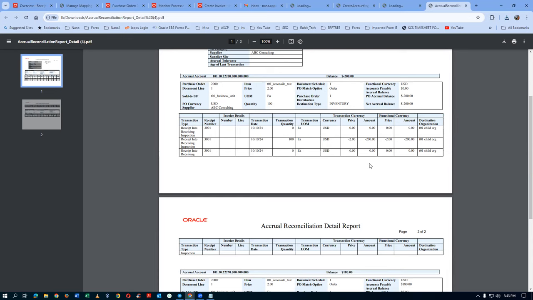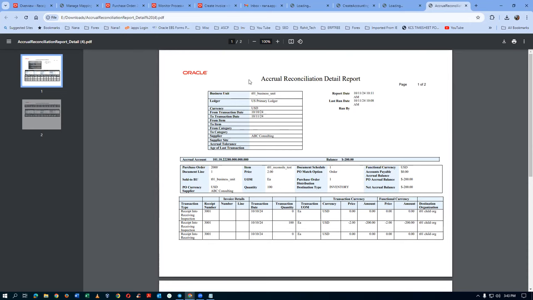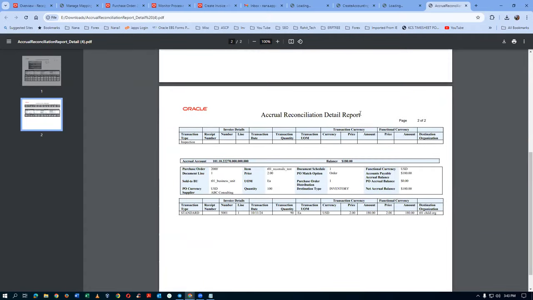Probably what happens, we may have to run it after some time. We may have to again, after the match approval, create the distribution and then do it and then again run the report. That's what I'm not exactly aware of. But this is a very useful report for them. And then they will now be able to analyze with the various suppliers about how much is spending and how much has to be written off. The daily report. So this is a very excellent utility for them to analyze it.